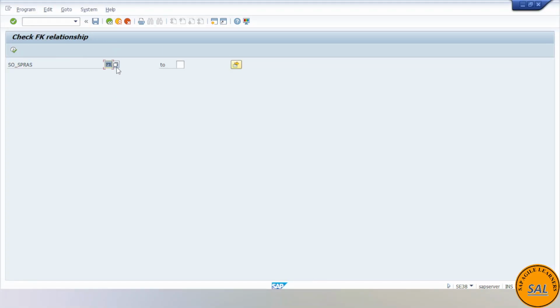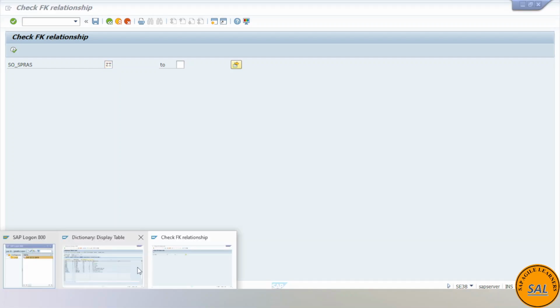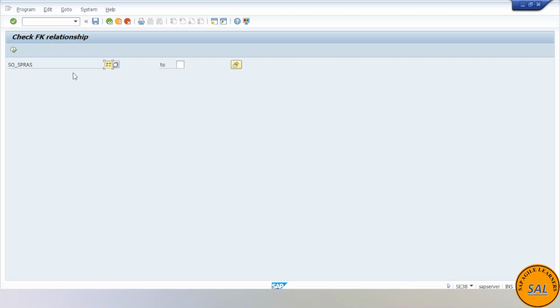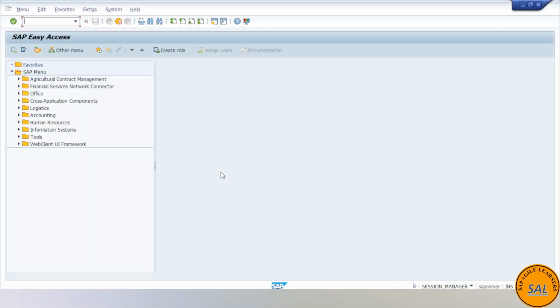But if you enter any wrong value here, for the very purpose that we use a foreign key relationship, for example I'm passing ZT, I don't think it will be in your T002 table. So it will throw you an error like this: language ZT not in system, because this value does not exist in your check table.